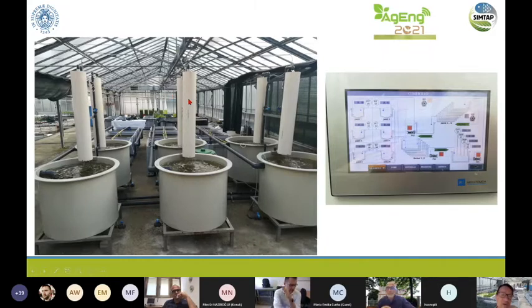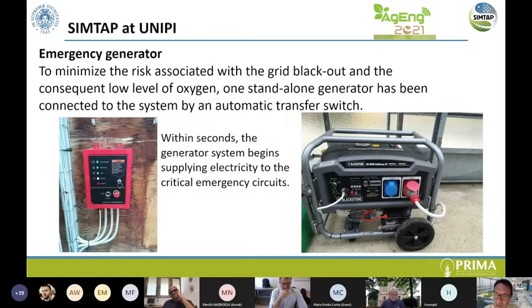As I told you before, we need a degassing unit. In this case, we have some pipes with small bioballs inside that can make a turbulence of the water, removing gas such as CO2 or ammonia. Another important aspect is the control device, but our colleagues from University of Bologna are going to talk later about that. So I skip this important aspect of our project.